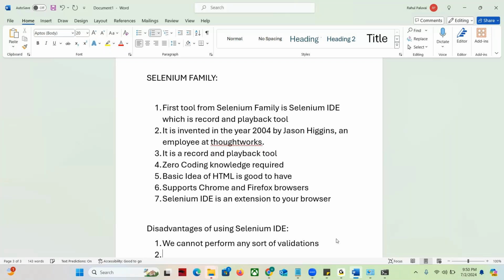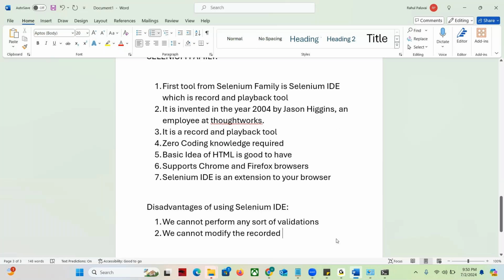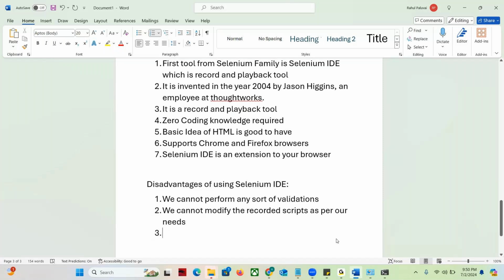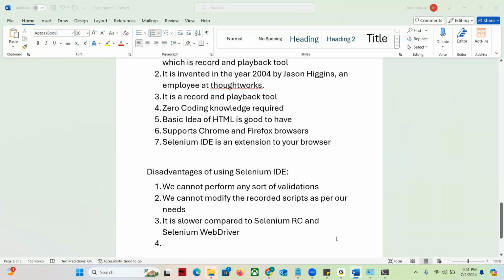Two, we cannot modify the recorded script as per our needs. Three, it is slower compared to Selenium RC and Selenium WebDriver. Got it? Got it, everyone?